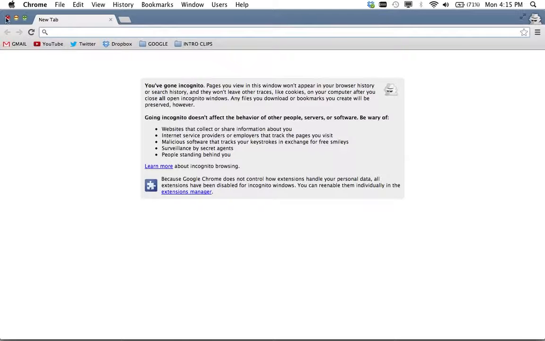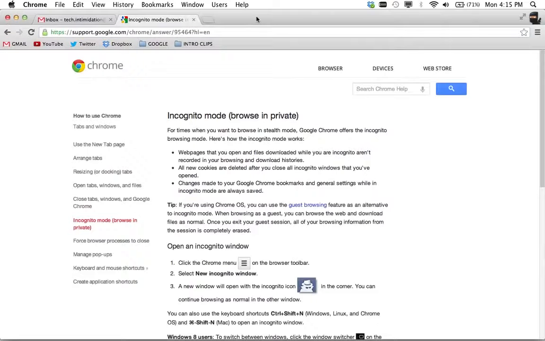And what happens in Incognito mode stays in Incognito mode. Web pages and stuff that you download in that window are deleted as soon as you close that window. Your browsing history and anything you do in there, like cookies if you log in, or if you're shopping for stuff, you know, sometimes when you see ads for that same stuff later, that's because there's a cookie on there that lets advertisers know that you've been looking for that. So none of that information is saved. As soon as you close that incognito window, all that stuff is deleted.